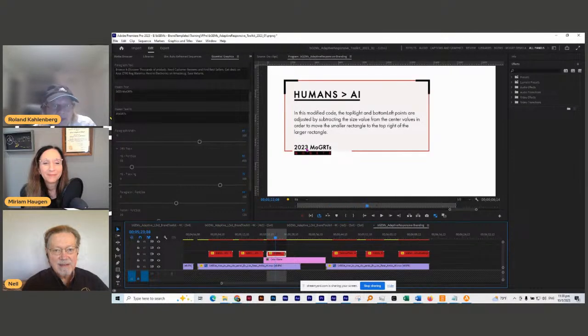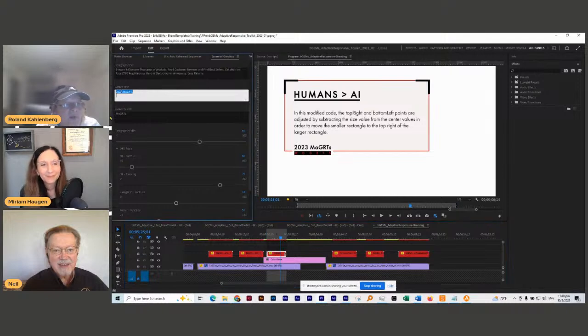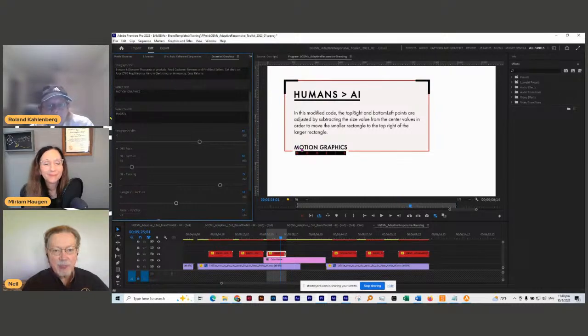I can change the text here, and you can see it update also. So now it says 2023 Mogurts. I'm going to call it motion graphics. Do you see that? The lines updated to respond to the new text input. This text and the underlay graphic also resize, and the tracking and scaling all change to update. So it's quite wonderful.